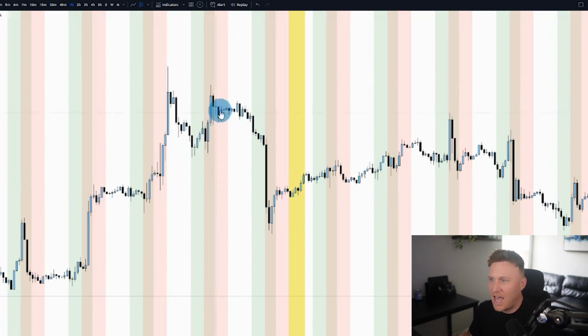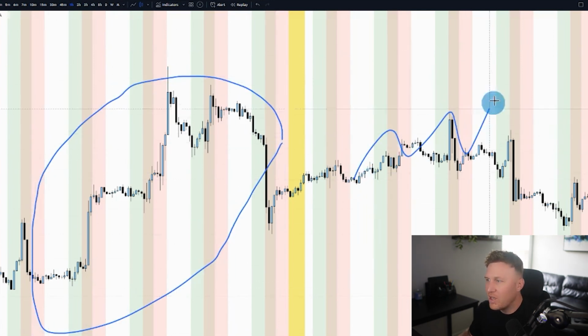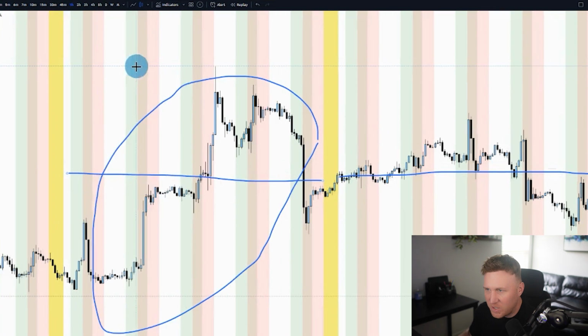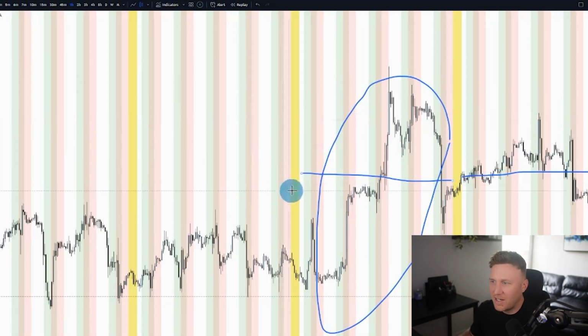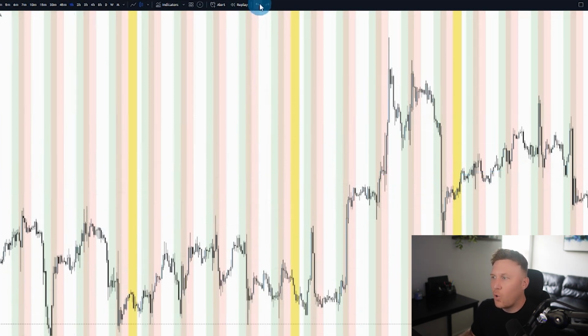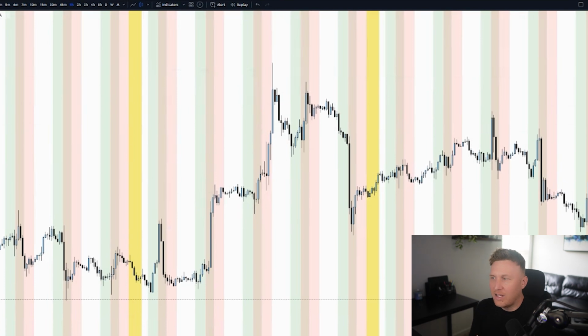Just looking at this section of price here, now that I have those indicators on showing the weeks, I know this was all one week's worth of price action. Let's just say this is the current week's price action here. I know everything starting from here over is the current price action, and everything from this line to here is last week's price action, and so forth. Everything in this was the previous week, and everything here was the week before that. So it's just a way to organize and train your eye to look at the right price action at the right time.